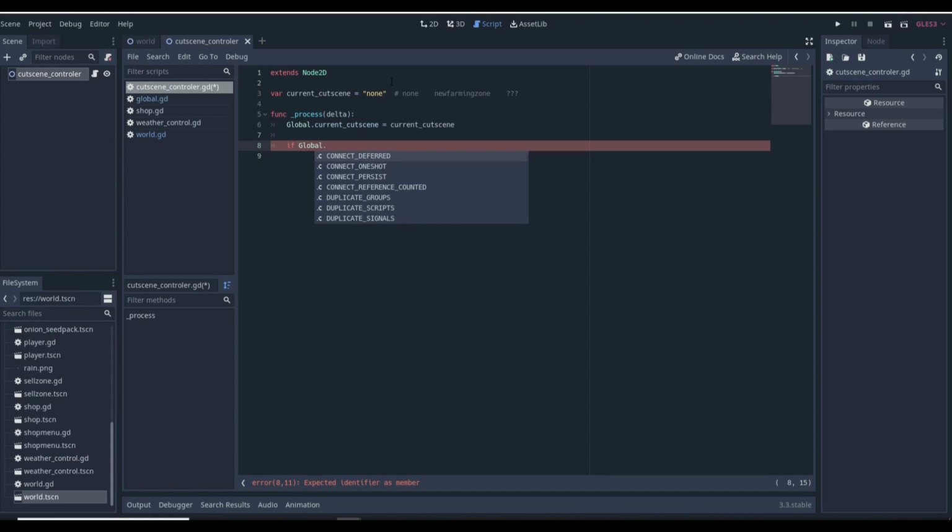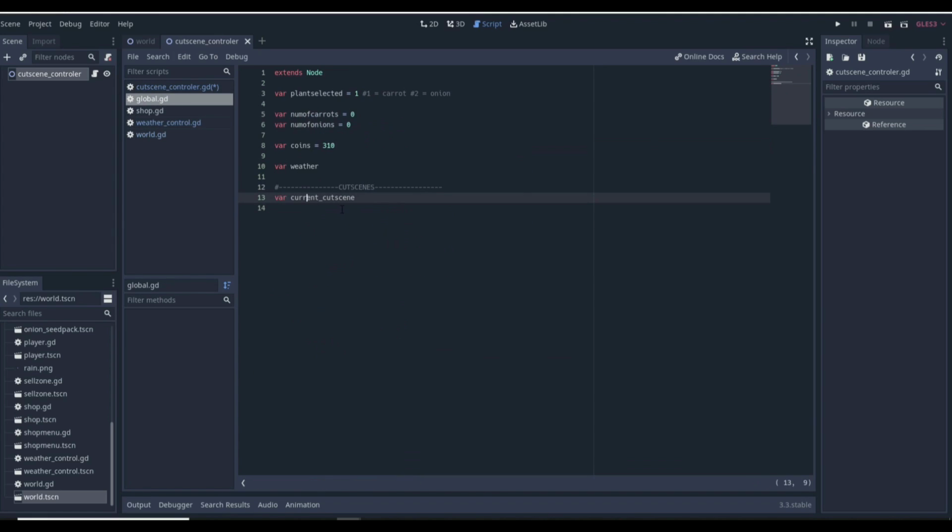Let's do this. We'll go to our global script again, and in our global script we'll do our new farming zone activate equals false, right? So this is just our cutscene.